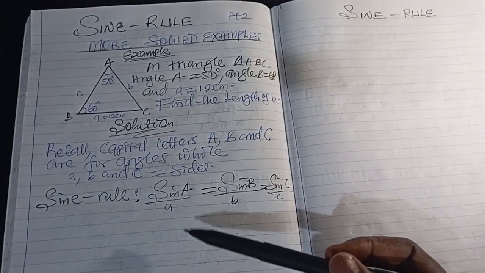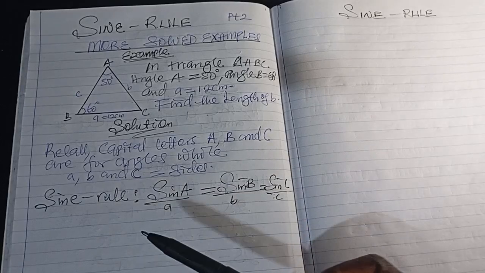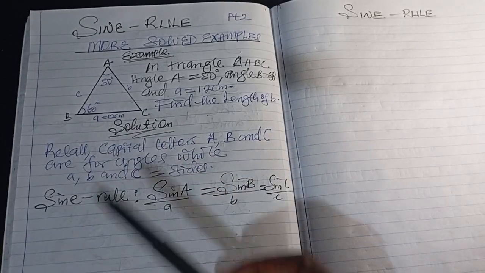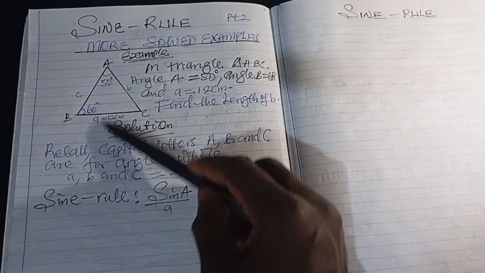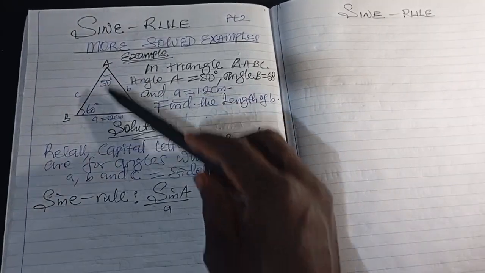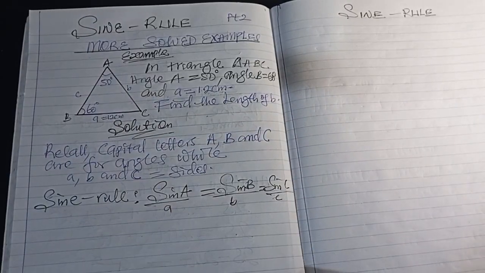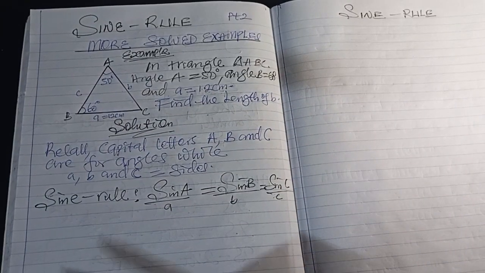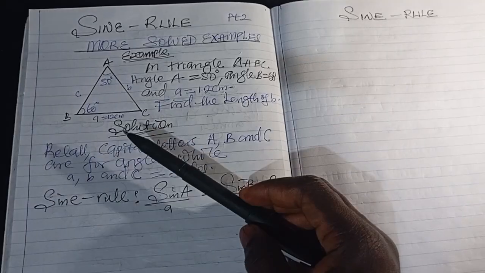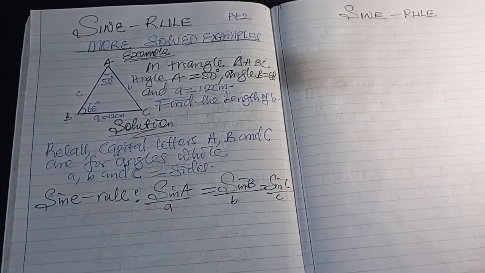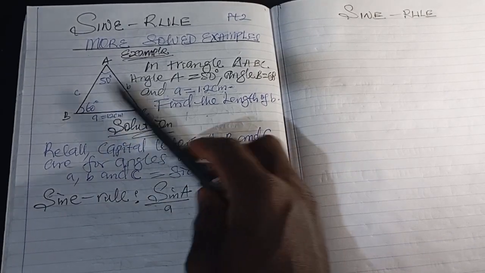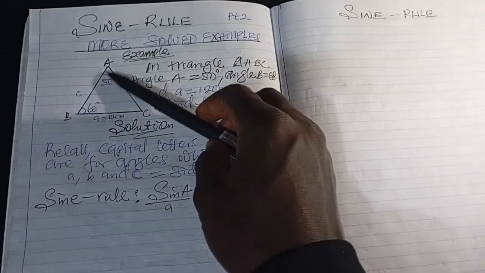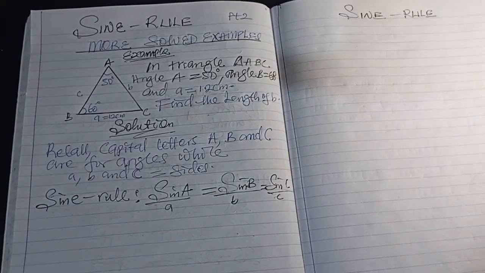Now, there are conditions to use this sine rule. Majorly, when one side is complete, that is, like here, we have 50 degrees for the angle, and the corresponding side for this angle is given. At least this particular triangle is complete. And another condition is when two angles and a side are given. Remember, in cosine rule, when all the three sides are given without an angle, you can apply cosine rule. But here, at least one angle must be given, and when one side is complete.